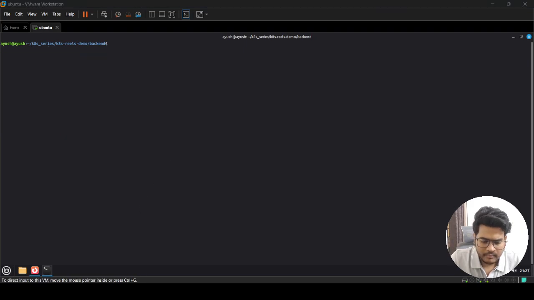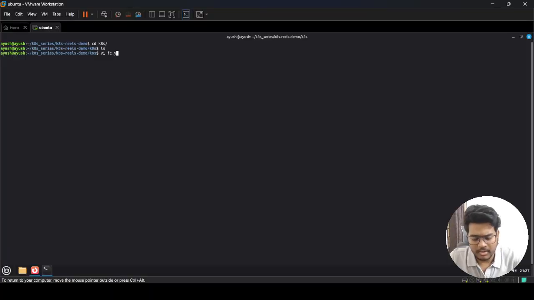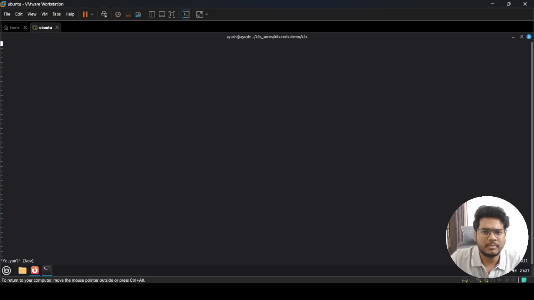Okay, now it's time to build our manifest files. Go back one directory and do mkdir kubernetes. Then go there and we'll create fe-tab, fe.yaml, because in the same YAML we will be adding the deployment and the service as well. Let me create it: apiVersion apps/v1, then kind will be Deployment.